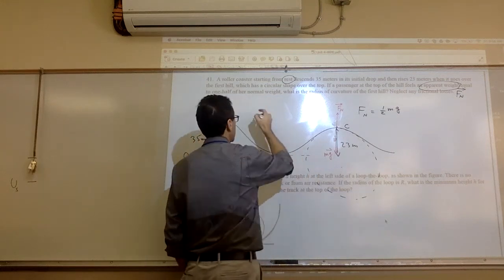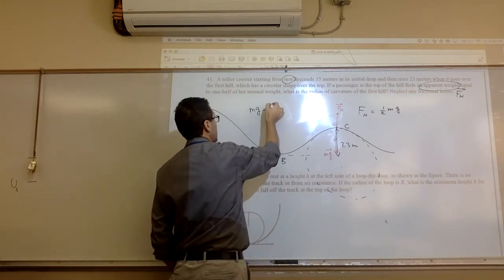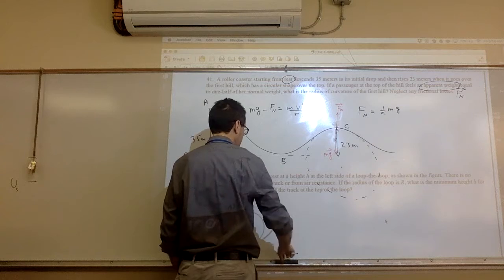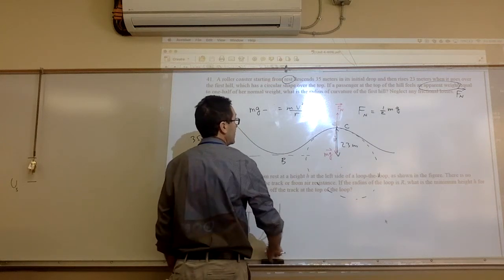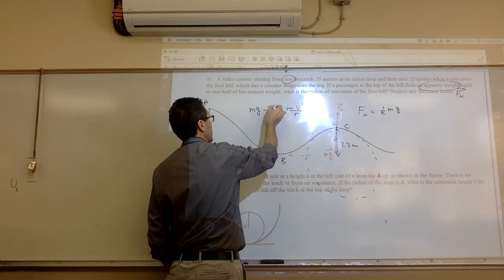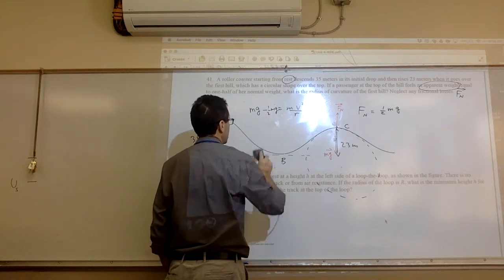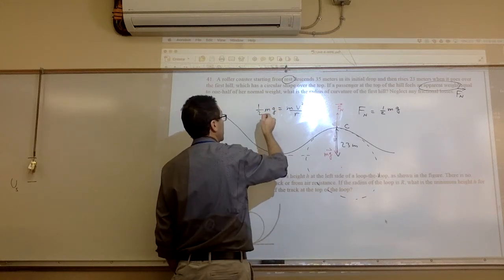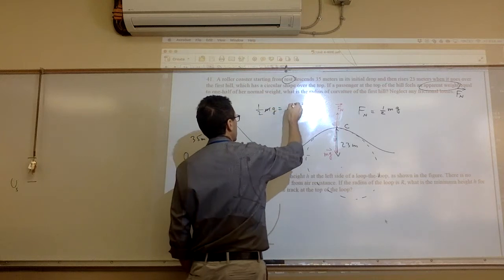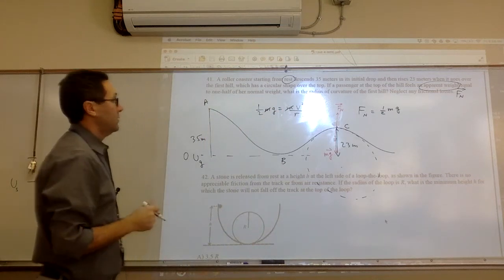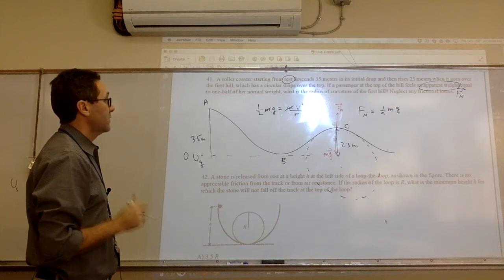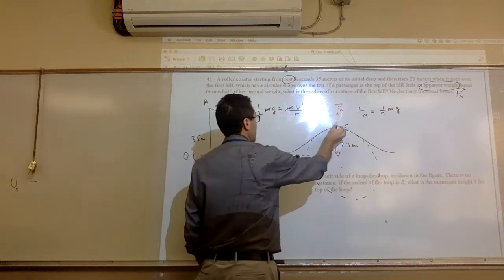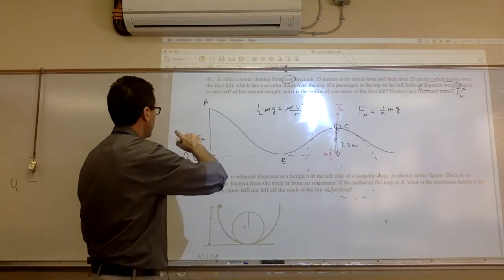So towards the center is positive, so it should look like mg minus the normal force is mv squared over r. Well, Fn is half of mg, okay? So mg minus half of mg just leaves us with half of mg, right? So the masses will go away. So now if I want to find the radius, I'm stuck. I need to figure out the v first before I can find the radius. So to figure out the v, or maybe the v squared, I would do conservation of energy.